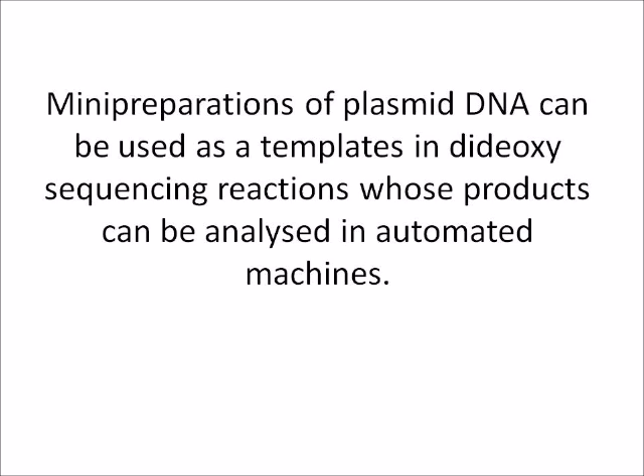The length of the sequence established on a run using the machines largely depends on the purity of plasmid mini preps. The addition of one or two steps in the procedure of plasmid mini prep by alkaline lysis by SDS method can increase the purity of plasmid by a large fold, which will result in reproducible results with sequence length of more than 600 base pairs on the final sequence run product.